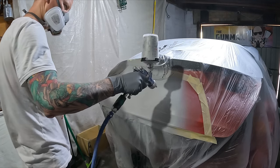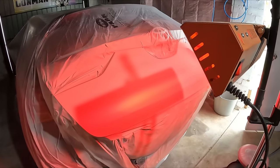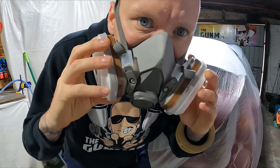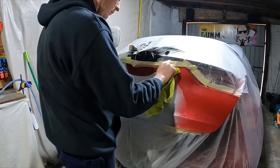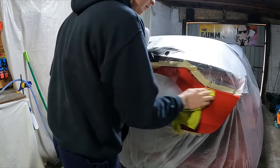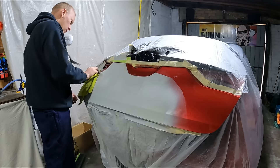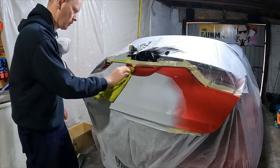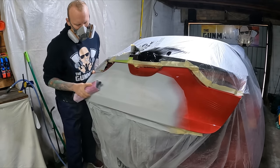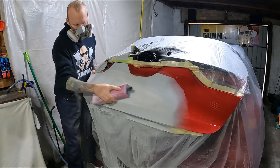I'm using the Autothane two-pack primer. I got it because it's cheap, and we use PPG at work, so I decided to use the same paint supply. Autothane is the entry-level PPG brand and it's not that bad — better than I expected. It's got a nice build to it and hasn't shrunk back at all. I gave it about half an hour on the infrared lights to make sure it cures up nicely. I painted this car two weeks ago and there is not one bit of shrink back, so I'm pretty impressed. The primer is good, the body filler is really good, and even the Autothane clear coat is good.